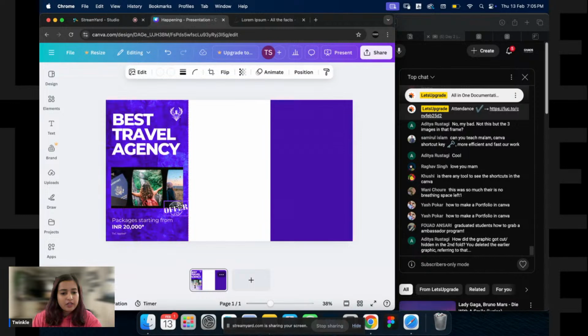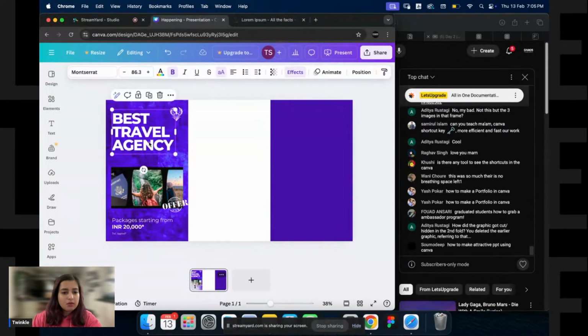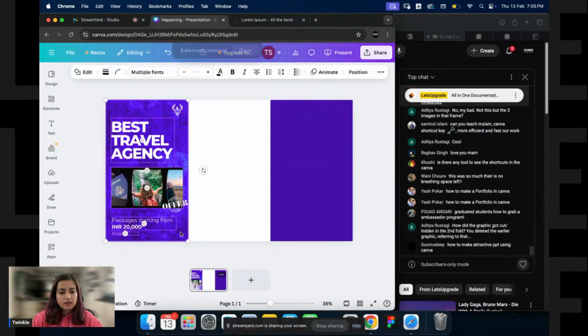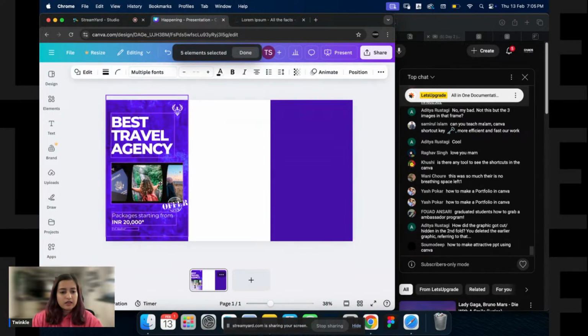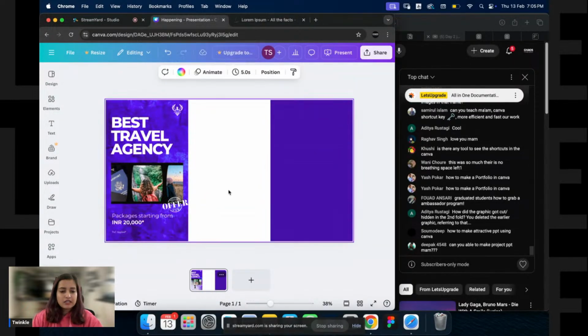I can maybe get the offer. Actually, no, I should keep the offer element on top, and maybe reduce the size of this. Now, aligning it again, I think you are going to be pleasantly surprised with how easy it is to make the design look a little more breathable.